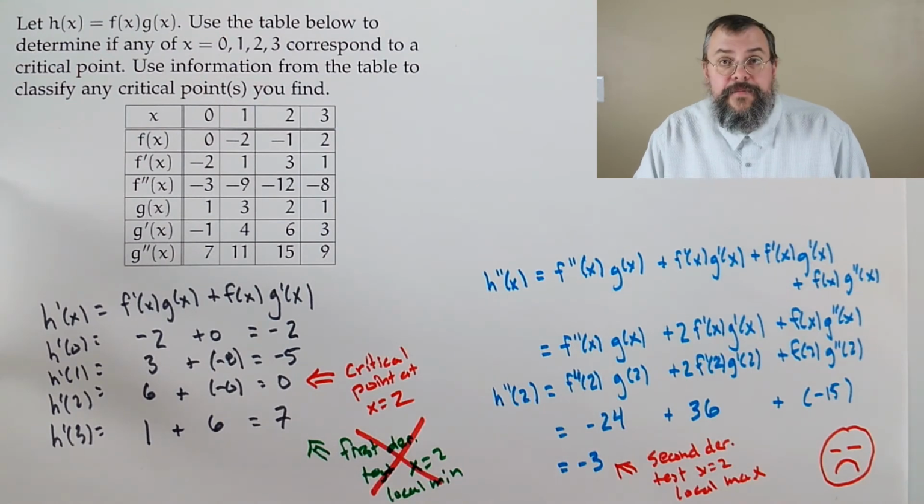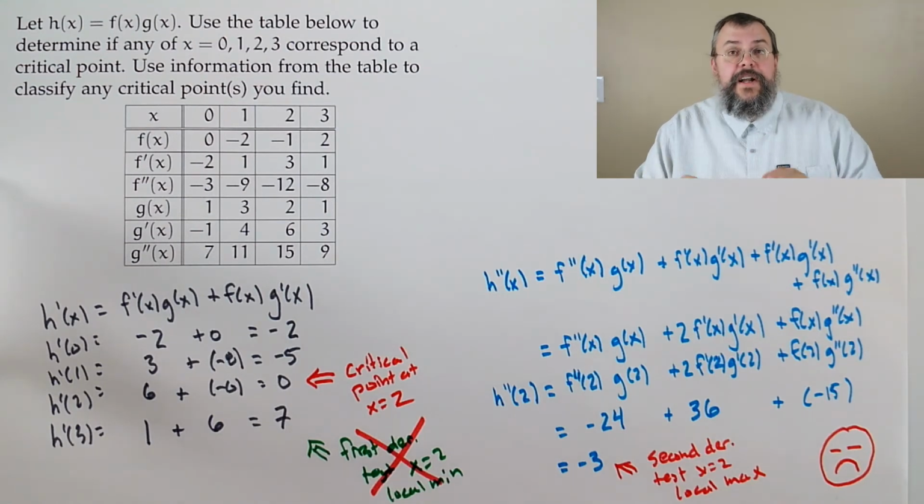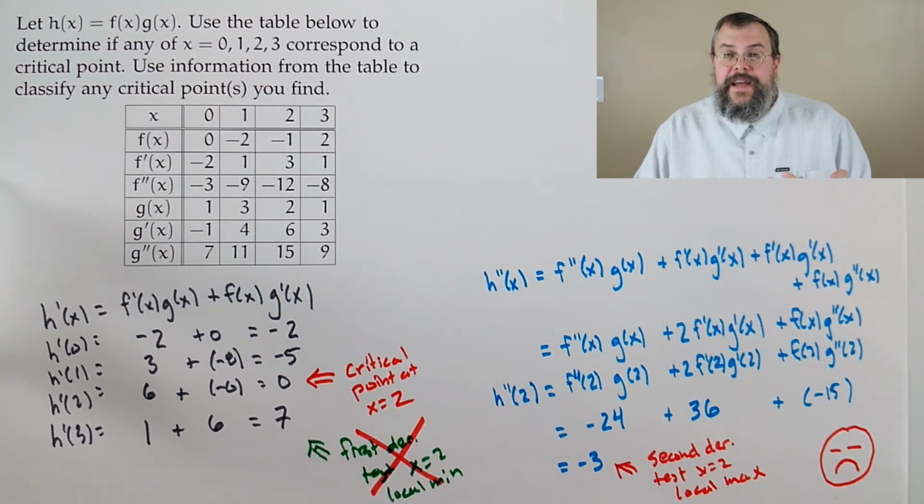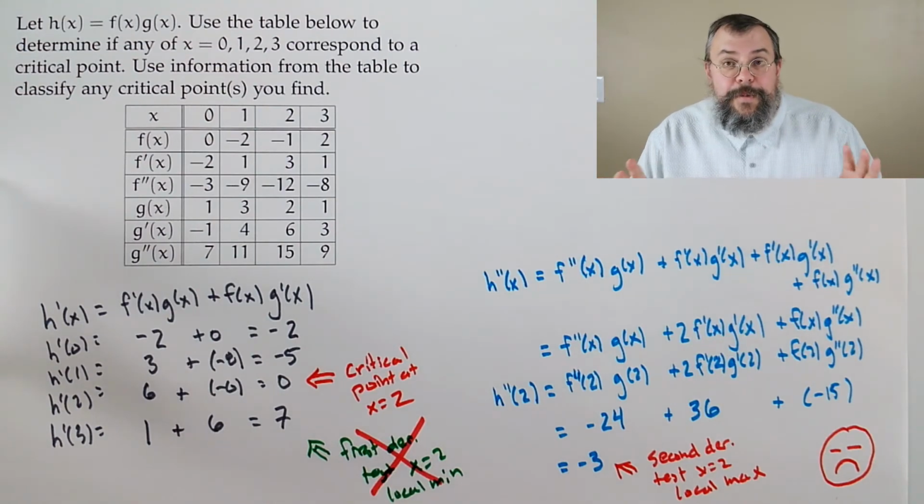It's a local max. The second derivative test is perfectly fine because I only have to look at the point and not at anything else. So this is a case that shows you sometimes the second derivative test is better. It will give you the right answer, whereas if you applied the first derivative test carelessly, we might be misled.